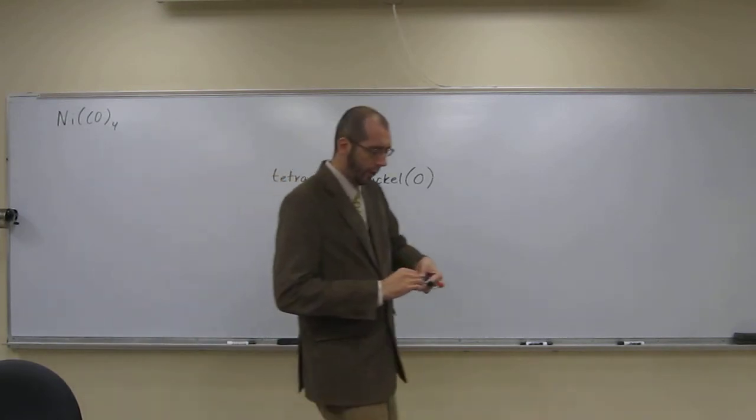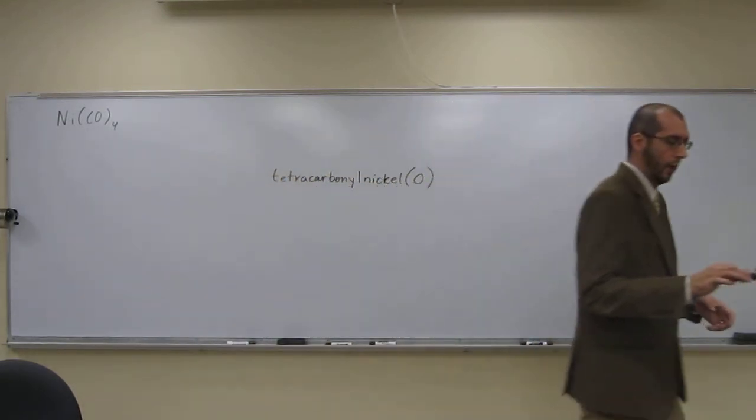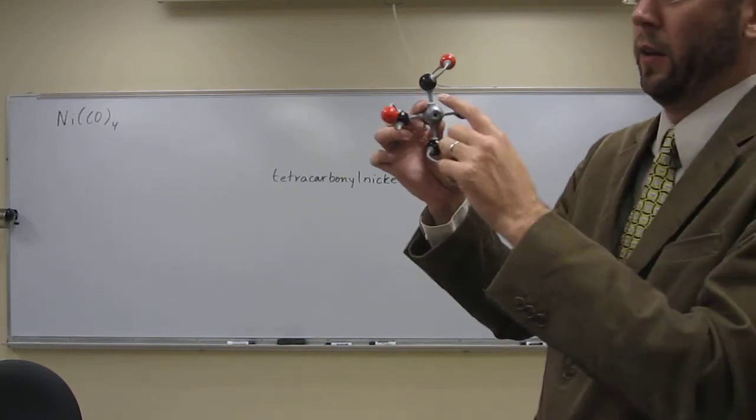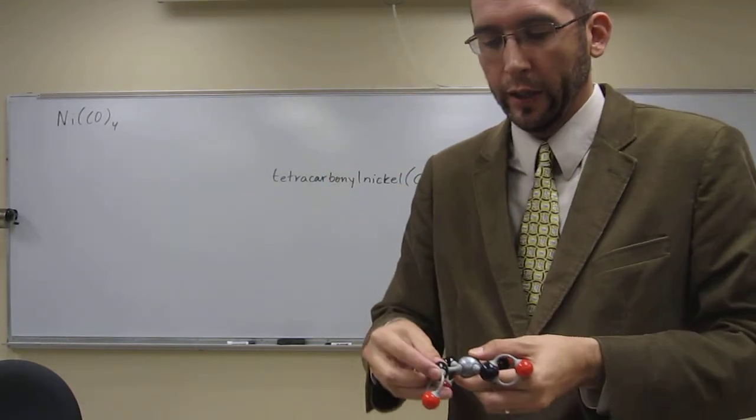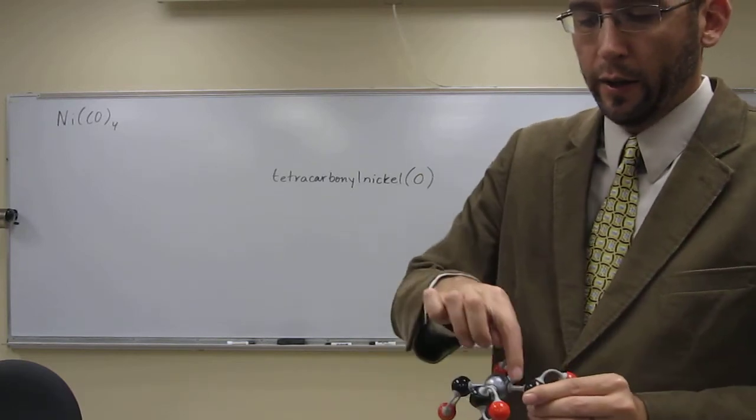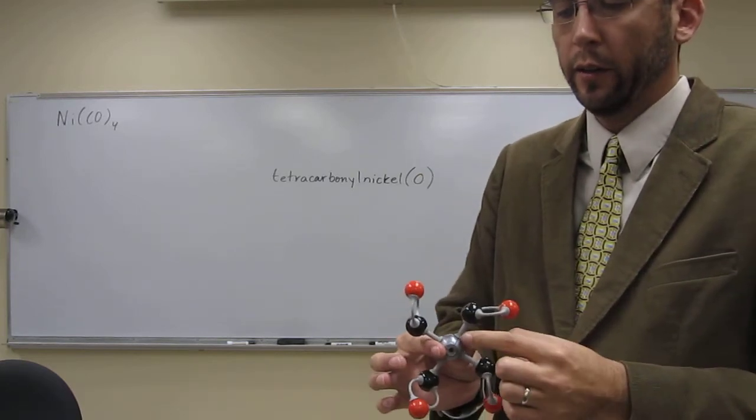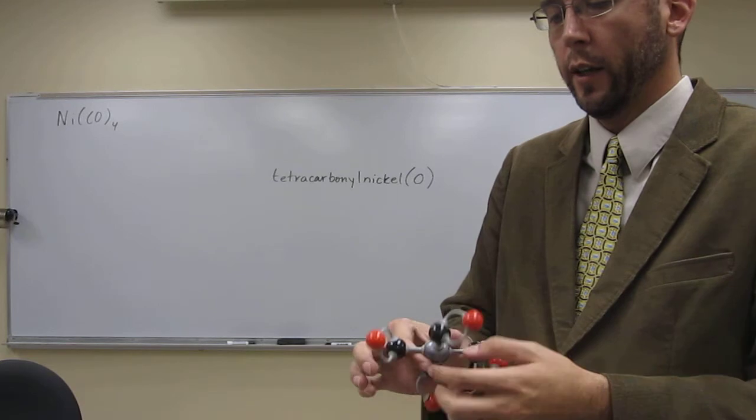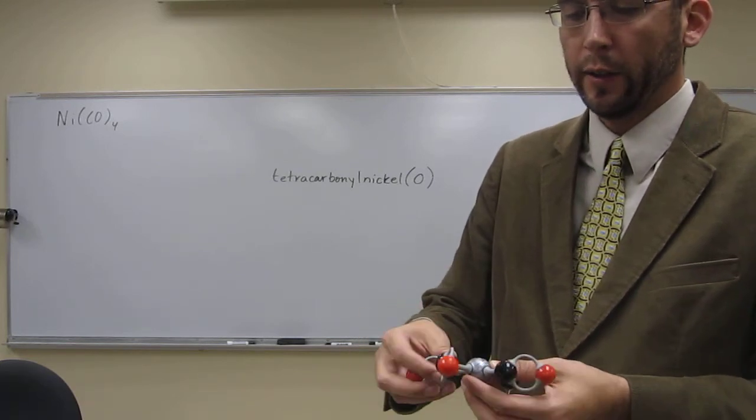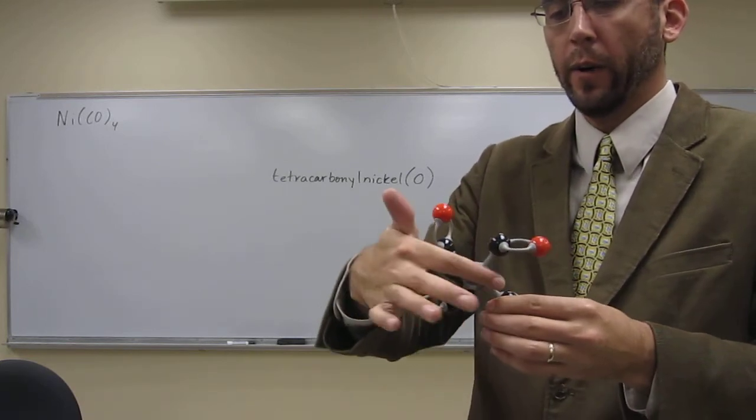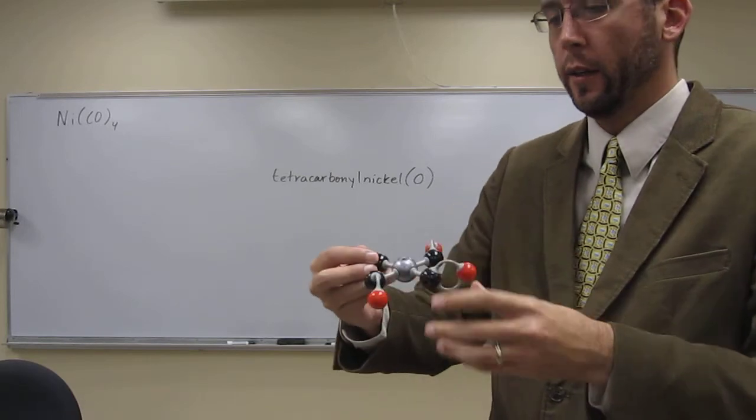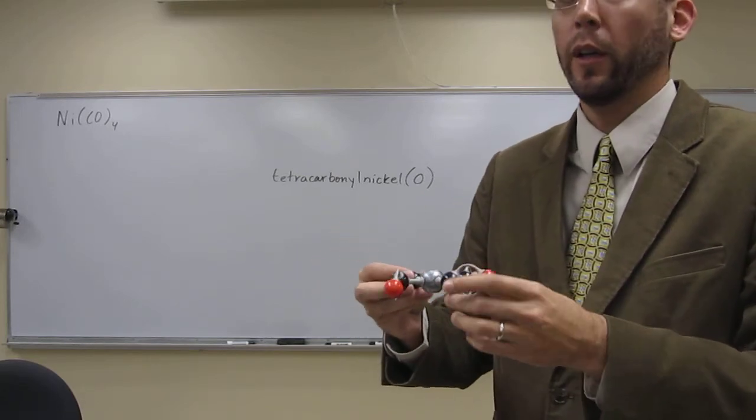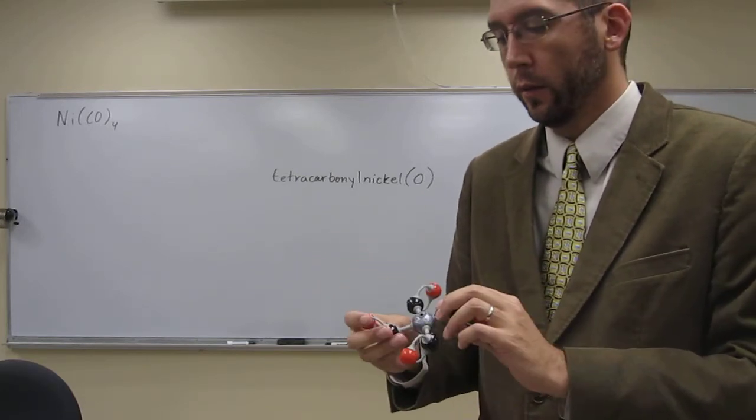The other thing is that I actually built this molecule. Hopefully you can see the nickel in the middle and the 90 degree angles between those bonds. It kind of looks like a square arrangement, right? So we say this is a square planar coordination compound.